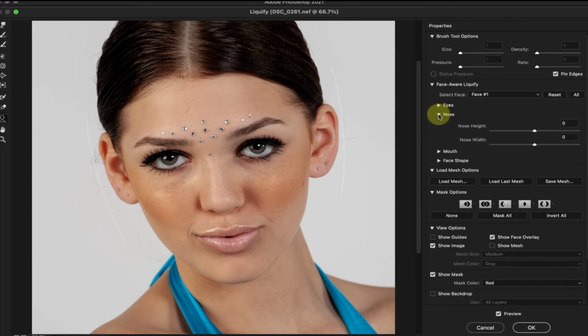So we're going to go down here to the nose. So right now, the first slider is at 0, but the first slider is for the nose itself. So this will adjust the nose height. So like right now, her nose just shrunk. And now I just made it really, really long.